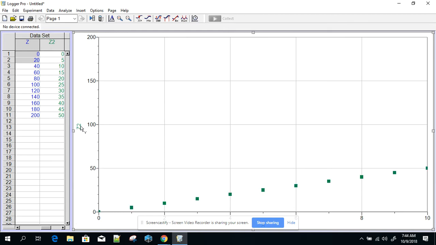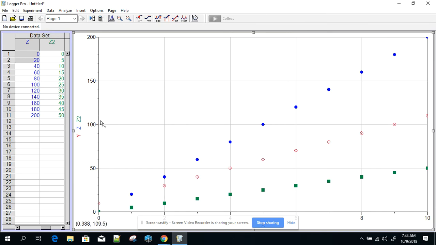Now, what I wanted to show you in this tutorial was how you can see more than one at a time. So if I wanted to see all of the data sets, I can click all of the above. And when I do all of the above, we see every single column. Now, this is not always useful. Sometimes it is, sometimes not. If I had 30 data sets, for example, this wouldn't be very good because I'd have data points all over the place. It would be extremely messy.